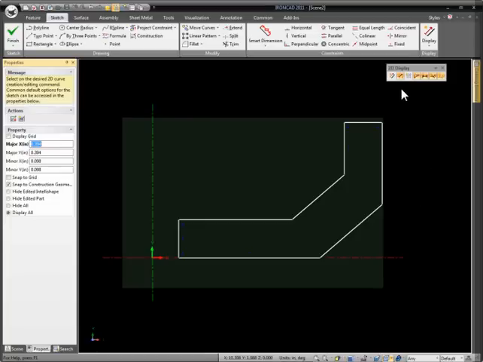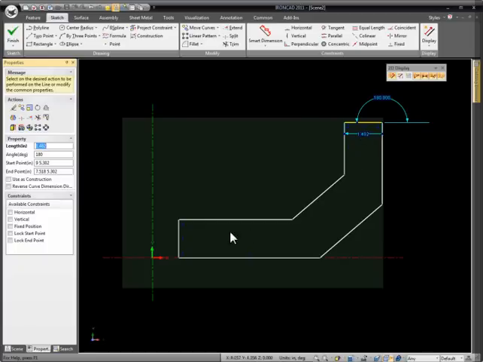Let's move over to the curve dimensions, and I'll come back to position dimensions in one more second. But let's go to curve dimensions to show some of their capabilities. Exactly what it sounds like: when you select any curve, you can get various information about the curve, its length and its angle. For example, we know we set this to 1.5. We also want to set this to 1.5, but we already set our distance here.